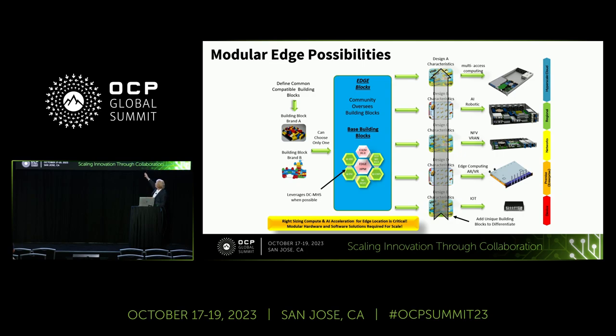But once we resize those modules, just like we do in DCMHS, we can create a variety of solutions from systems out towards IoT all the way up to VRAN and multi-access computing. The advantages of modularity are reduced development investment and improved time to market, because instead of creating monolithic boards you're developing a system based on building blocks, validating that system, and concentrating on the platform, middleware, and software. Even more importantly, it provides an opportunity to reuse elements from generation to generation, which improves sustainability — when you just replace the HPM, you can reuse all the other parts for at least two generations.